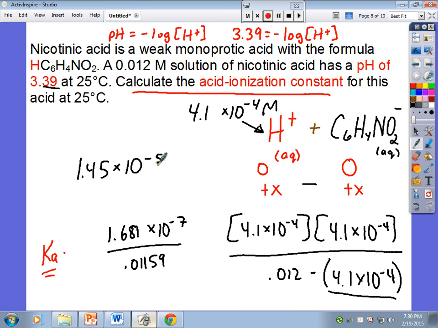Now, where are my significant figures? I have two significant figures. So it means to round this to 1.5 times 10 to the minus 5, and that is my Ka value. And there are no units because Ka doesn't have any units. And that's how you solve. Sorry, this is quick, and it's kind of all over the place on the screen, but I think you can follow.